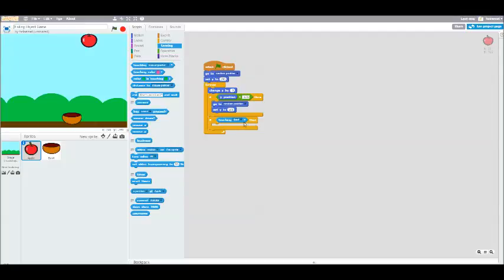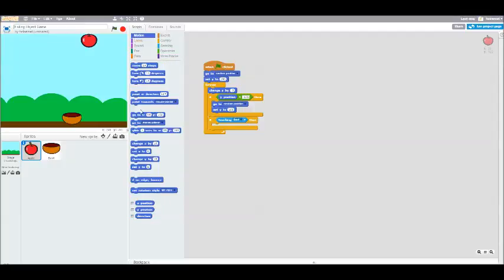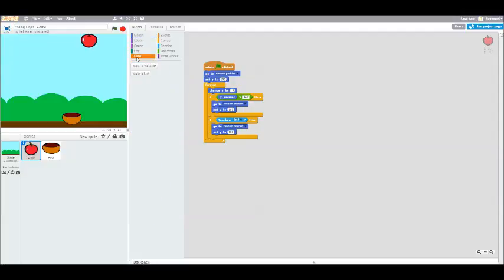And so if I'm touching the bowl, I need to do the same thing I did earlier and reset, but I also need to add to score. So let's do the reset real quick because we know what to do with that. And then in order to change the score, we of course need a value for score, and that's where variables come in. So we're going to click on data and make a variable.